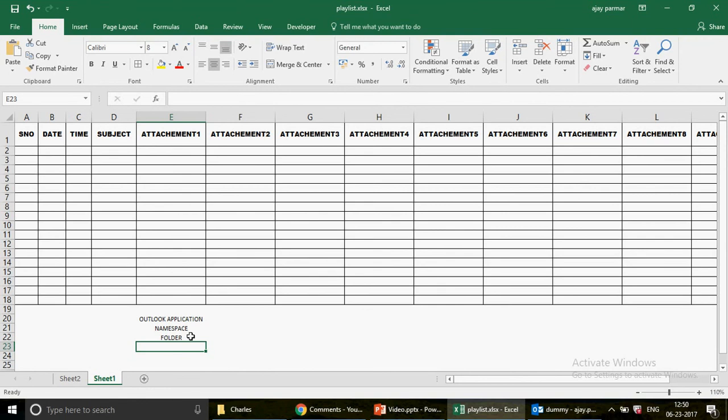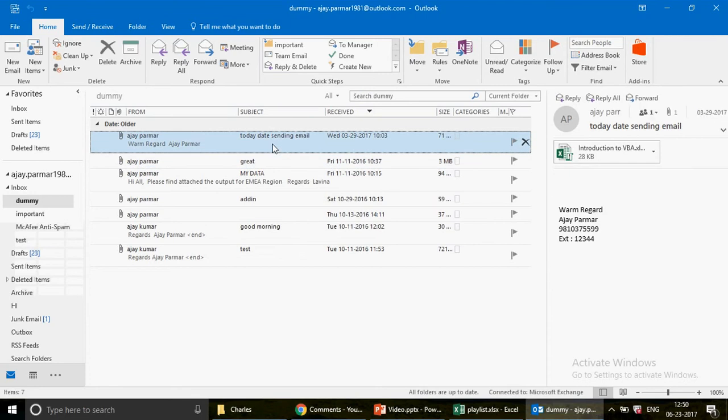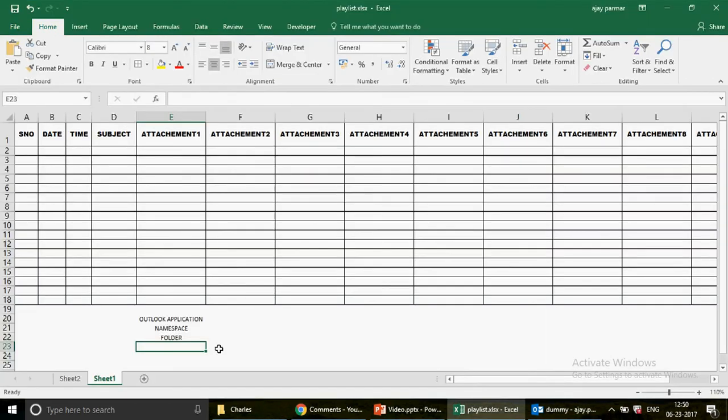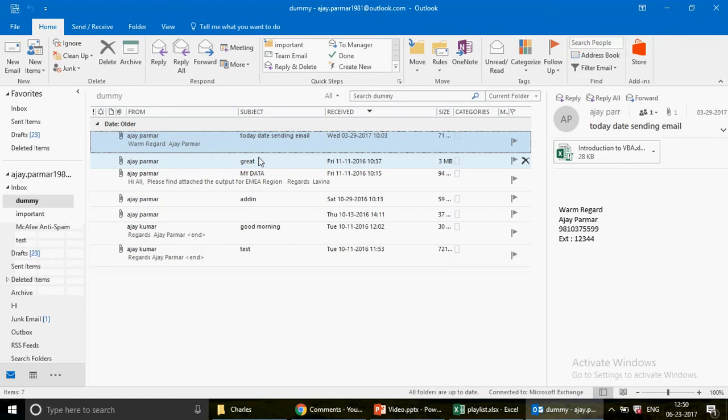Well, the next thing I would like to do is obviously run a loop in that folder, because I don't know how many emails I have, and neither do I want to run the loop on only one email. So there we're going to run another loop, which is going to be for each email in this folder. That's the collection loop we are going to run. Every time, the loop is going to go through this entire folder and check that if the email has an attachment, please save that attachment.